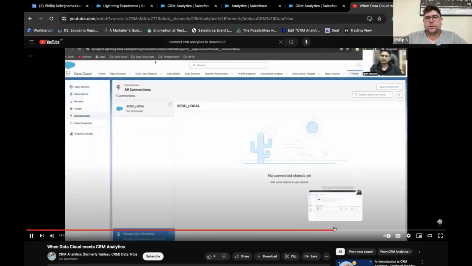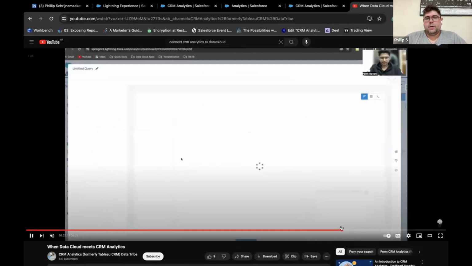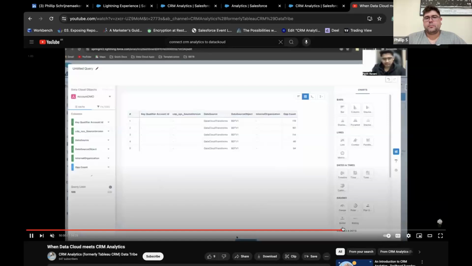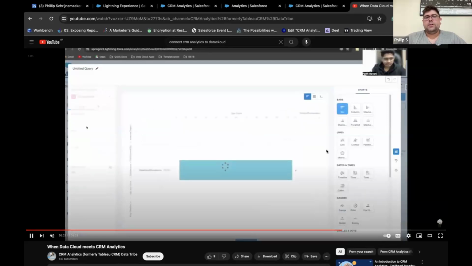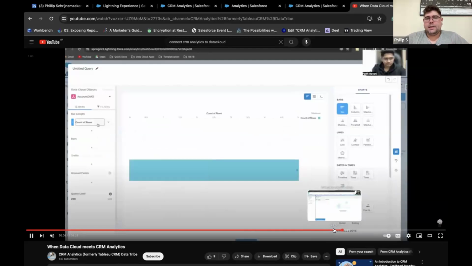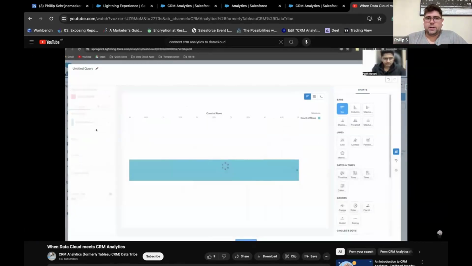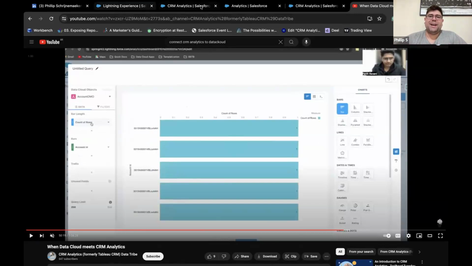He's going to show you right here. He's querying the object, and then he can use SQL right here to create a custom query and generate a visualization directly from your Data Cloud data into CRMA. This is very, very cool and powerful. So you even have access to your Data Cloud data by default. Okay, I won't have it here in my org because I don't have Salesforce Data Cloud. But if I had, I would have prepared something like that to show you guys how you can query Data Cloud data directly from CRMA.